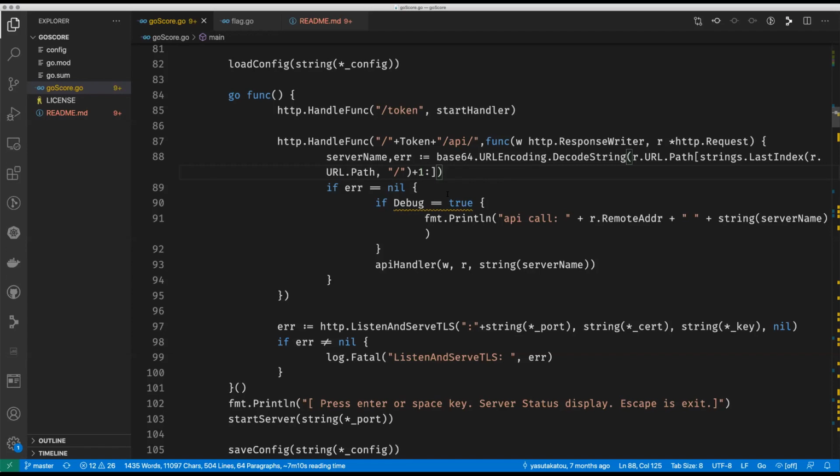So, as Dave said, this feels like something where you would say, extract server name from URL, brackets r.url, isn't it? And that either works or it doesn't. If it doesn't, that means someone tried to pass us a base64 encoded server name, but they messed up somehow. There was a decoding error. So I feel like we should tell them about that. Perhaps return some HTTP status, something like 400 might be appropriate, mightn't it?